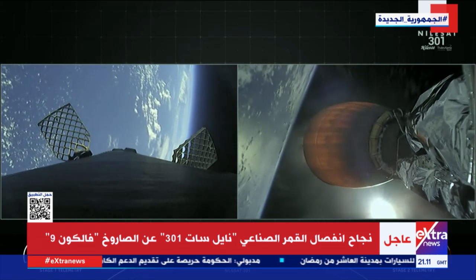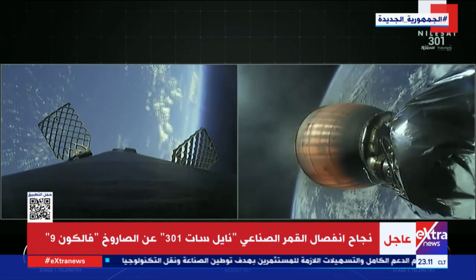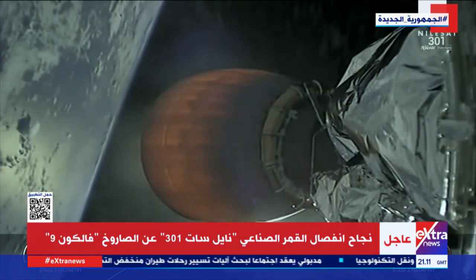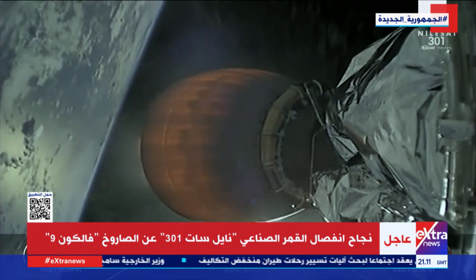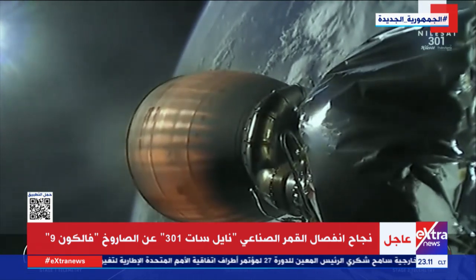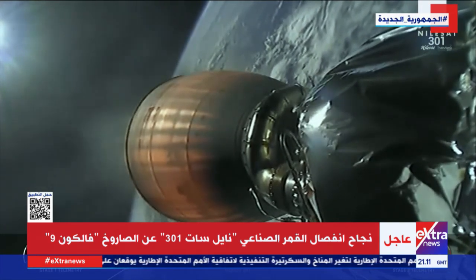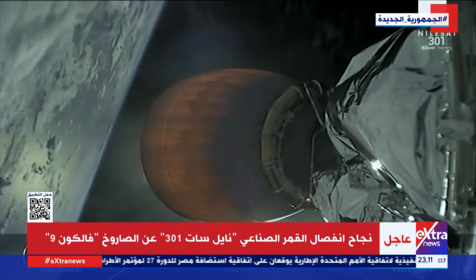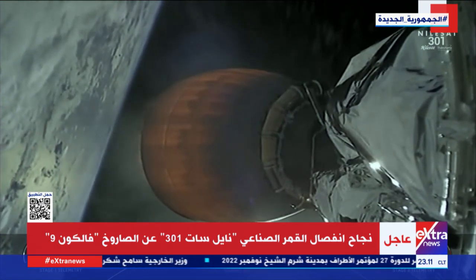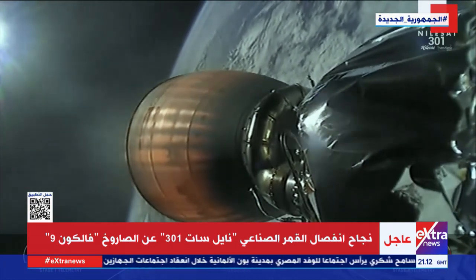We did have a successful entry burn and the first stage has one more burn to go, happening in about a minute and 15 seconds. Before we start the landing burn on the first stage, we are going to be listening for a call out for SECO — second engine cutoff one. The second stage engine will shut off and enter a coast phase for about 20 minutes, then reignite for a second time, shut off again, coast a little longer, before we deploy the NALSAT 301 satellite. So we have a couple more sequences to go through before we get that satellite to its targeted orbit.